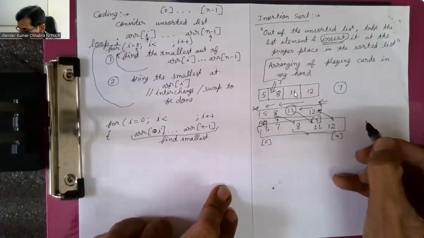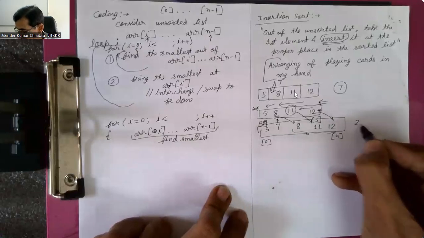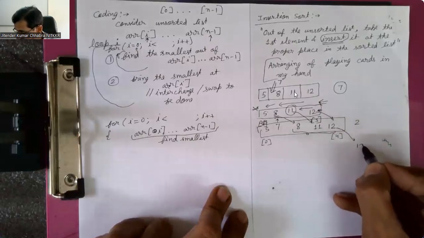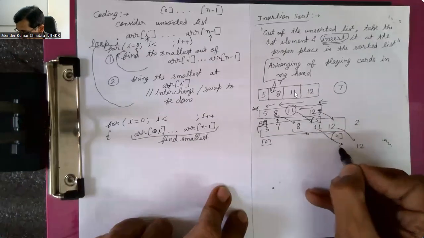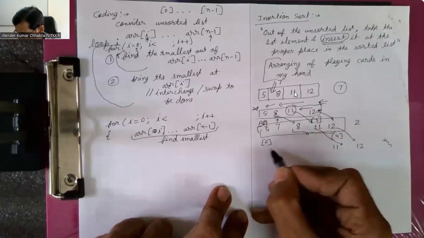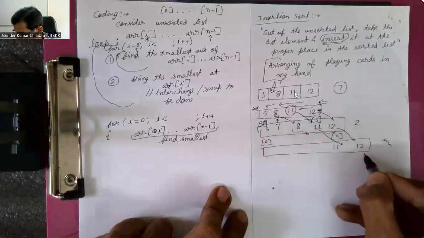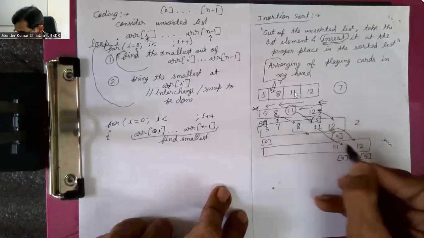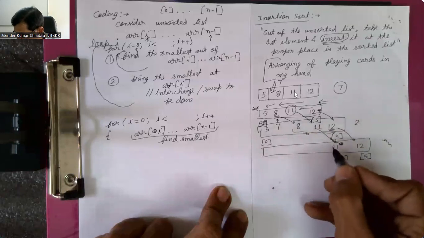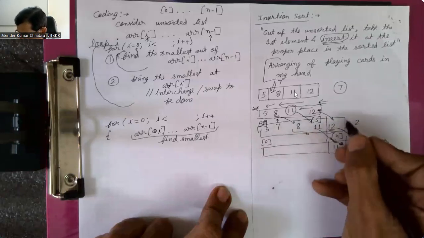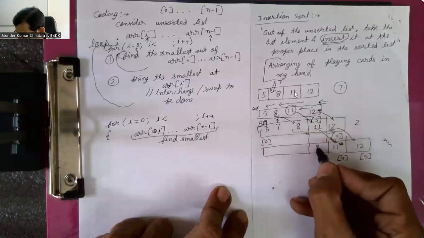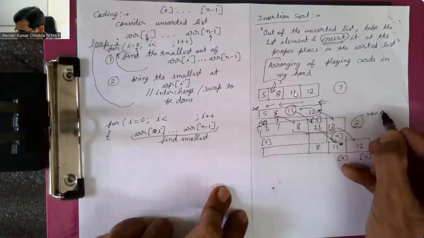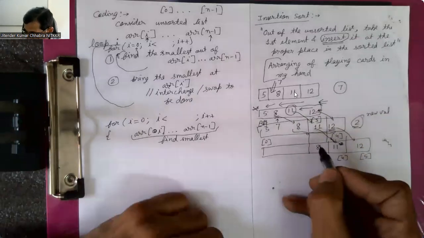Let's say a new card comes out to be 2. Again, the same process. First of all, I will compare 12 versus 2. 12 will shift, 11 versus 2, 11 will shift. So now I am getting my array. Of course, this is index 5, this is index 4. So at index 4, earlier it was 12, now 11 will come. Similarly, now 8 will be shifted. 8 versus 2 comparison. 2 is the new value or new card. 8 also shifted.